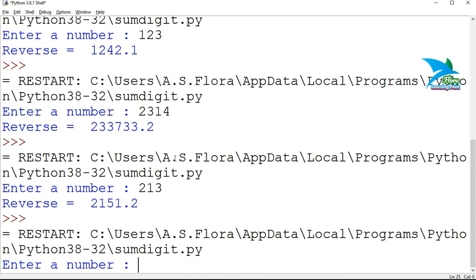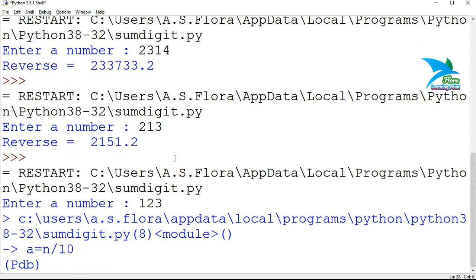So I'll save the code, then run it, and presently the program is in its running mode. When you give input, the loop will start its execution, and that set trace function will execute, and that function will enter your program into debug mode.